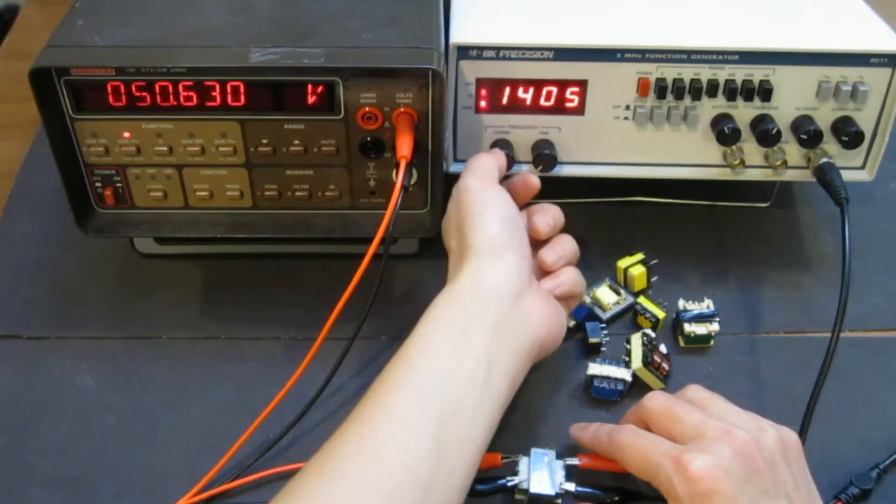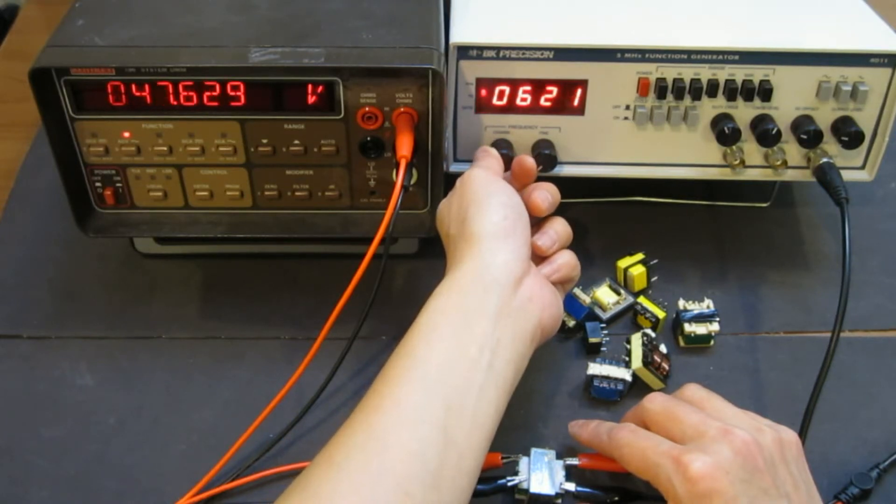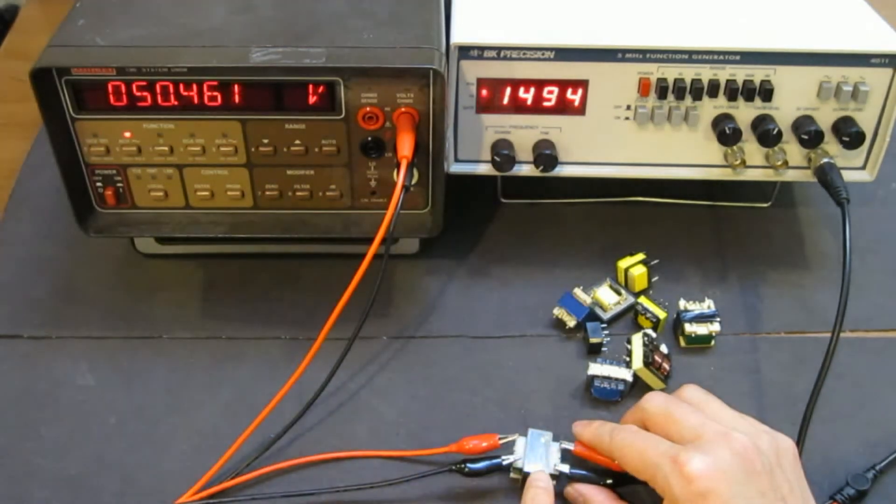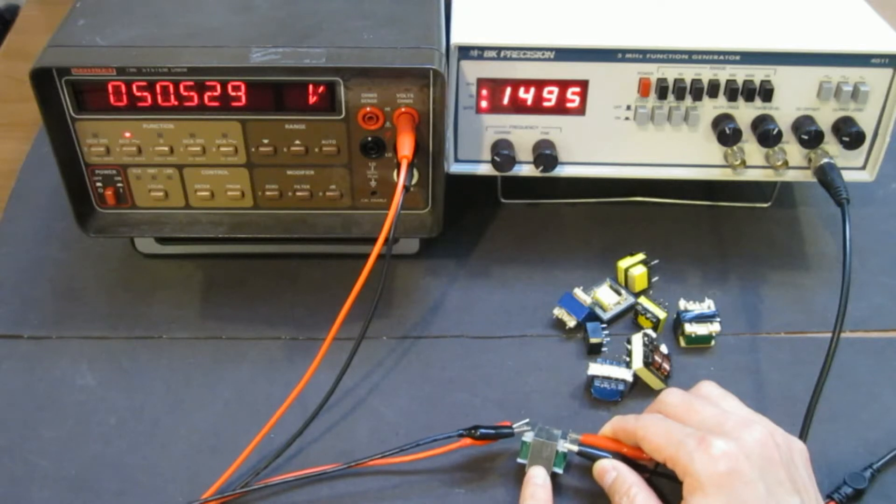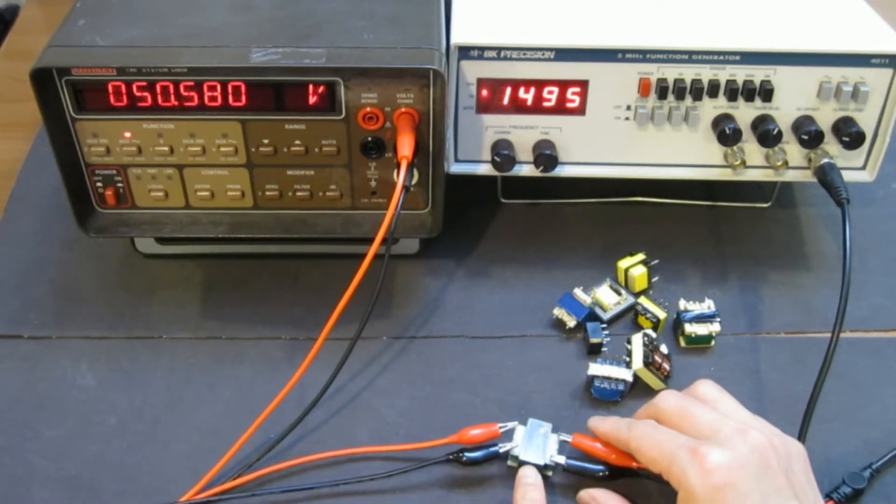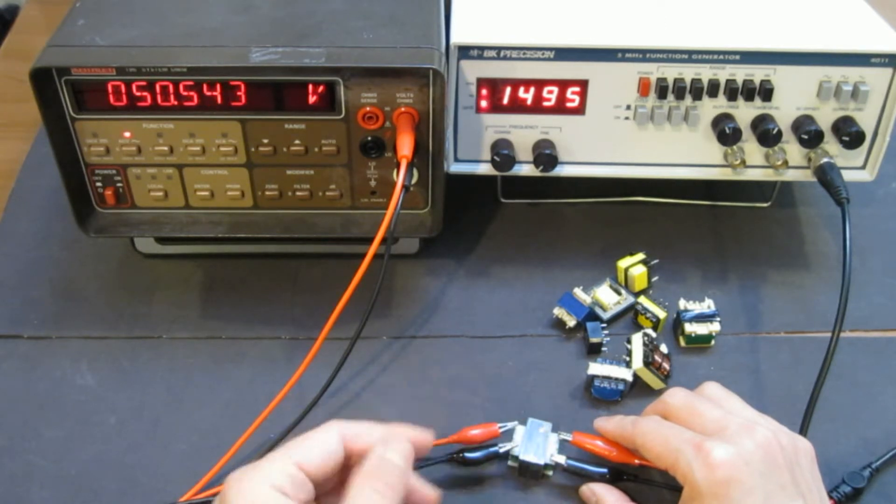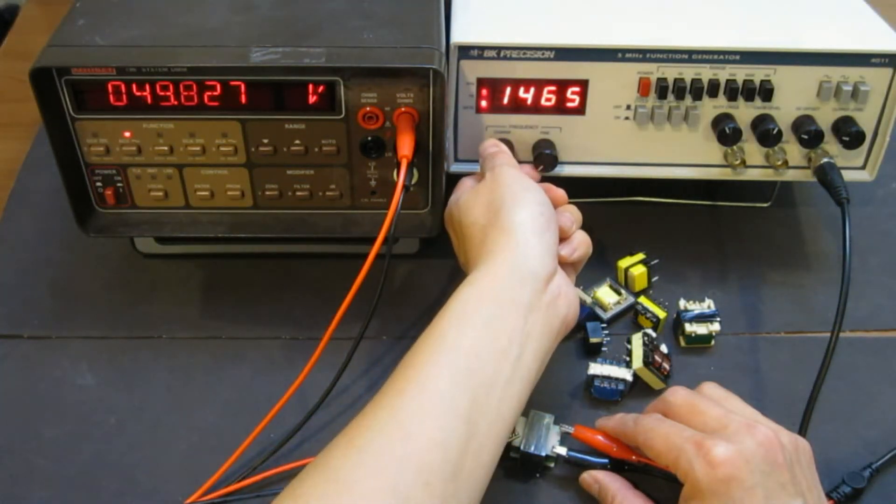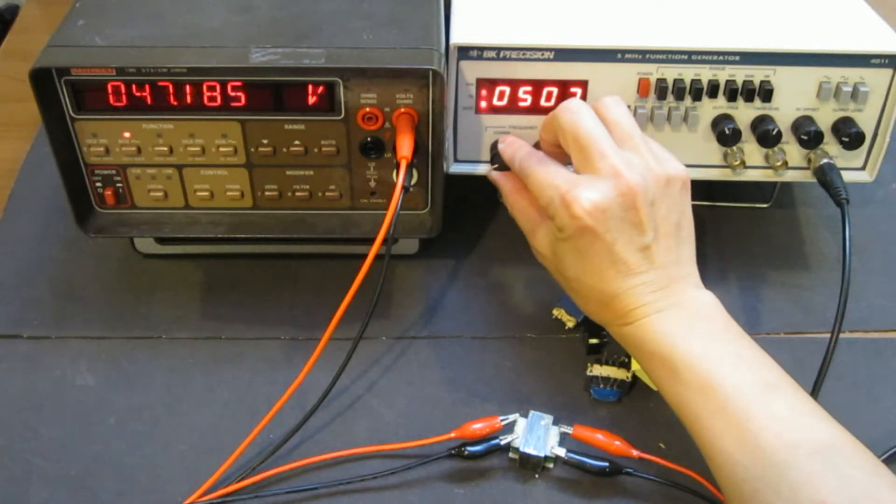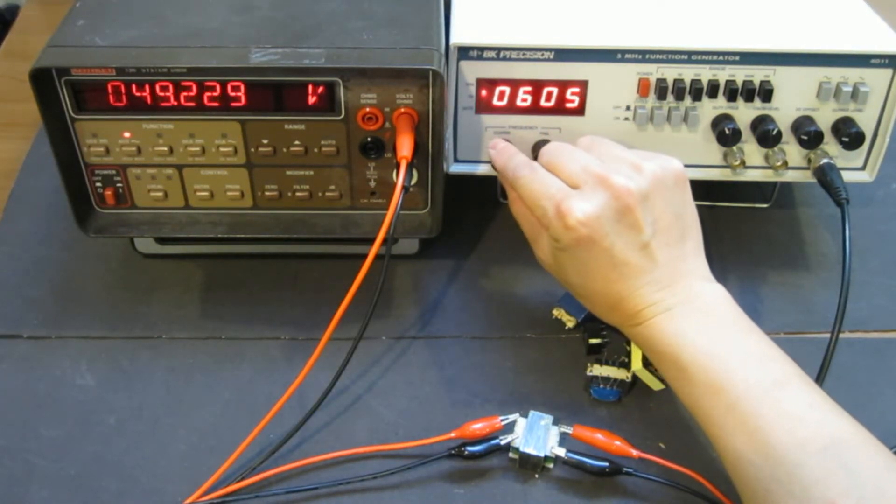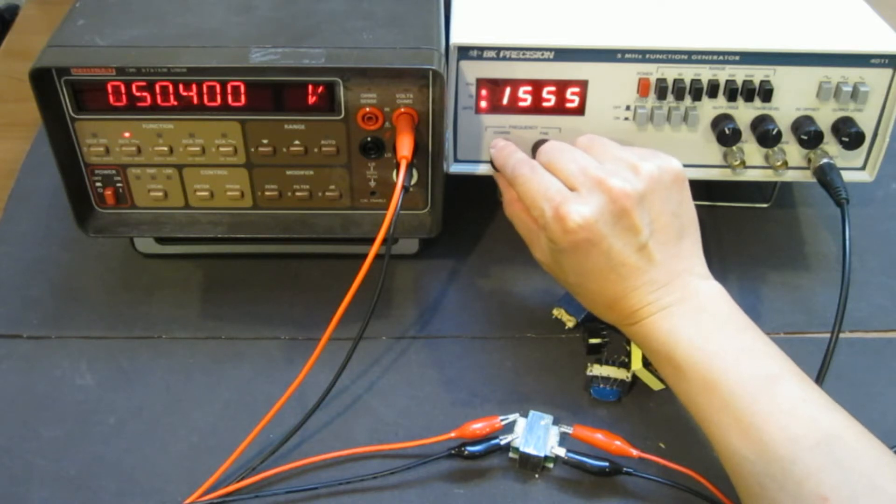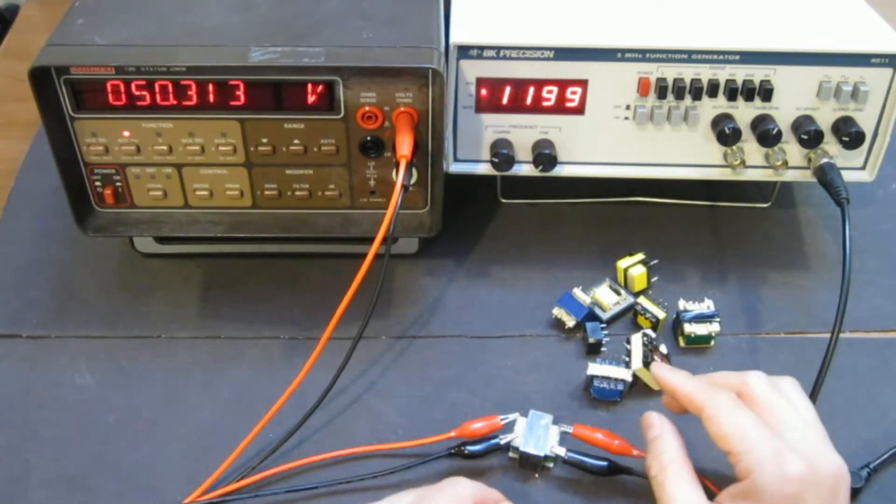And as I mentioned earlier, by varying the input frequency, we actually have a side effect on this output frequency because of the material used for the core. And this one is a laminated iron core. So its optimal operating frequency would be in the kilohertz range. So if I change it to here, you see that right now we're dropping significantly. If I just change it to somewhere around like 1.5, 1.6, looks like that's the optimal operating frequency for this particular transformer.